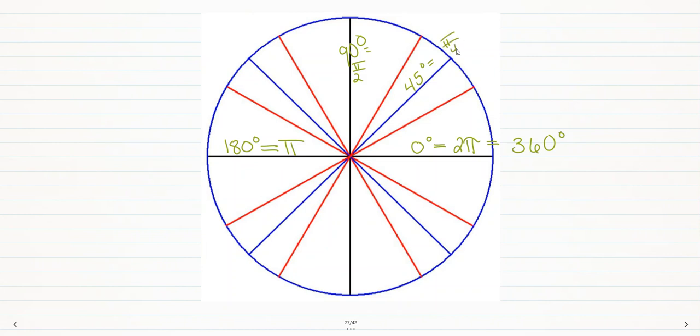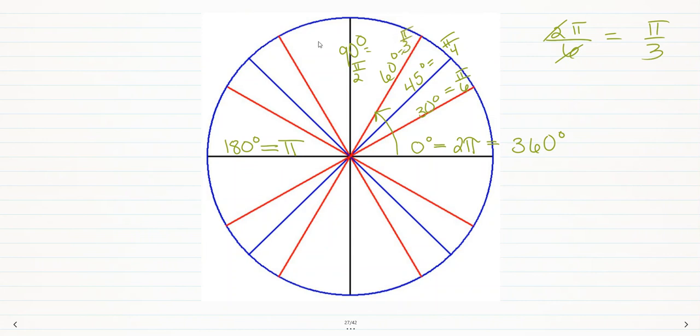We could do this blue line next because it's half of 90 degrees, or half of a half. So 45 degrees is equivalent to pi over 4 radians. And then we could see that these are 30 degrees each. The red lines are 30 degrees each. So this line would represent 30 degrees. This angle would be 60 degrees. And if we count how many sections there are up through pi, it's 1/6 pi, or 2/6 pi radians. Now 2 pi over 6 I can reduce by 2 to get pi over 3.